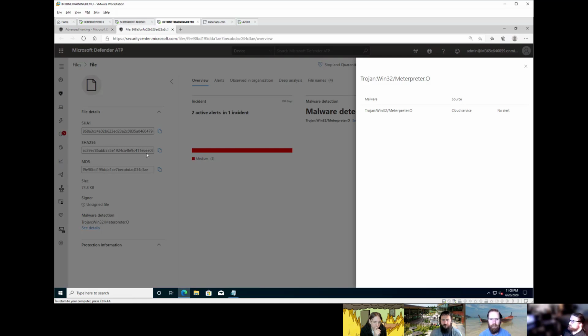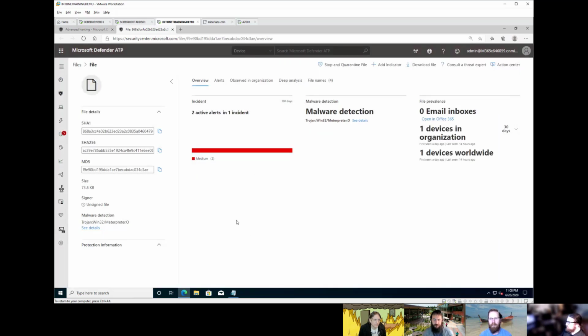The same goes whether it's Defender or Symantec or any other product. It's a similar sort of thing. If you don't allow samples to be collected and analyzed, you're going to miss these things, because the cloud service can analyze that. I just want to point that out because it indicates the source right there. So we know that's a bad file. If we wanted to, we can go ahead right now and say stop and quarantine file and add an indicator.